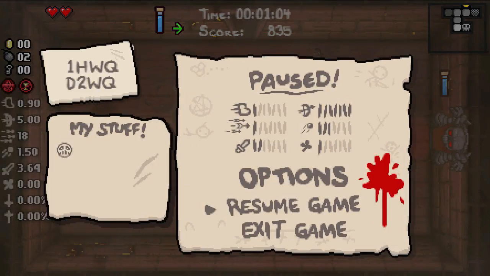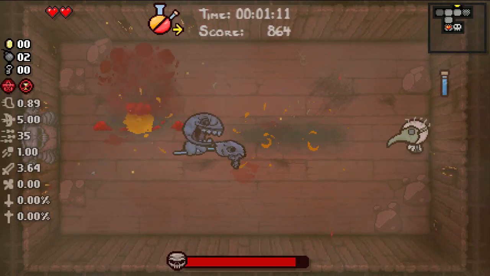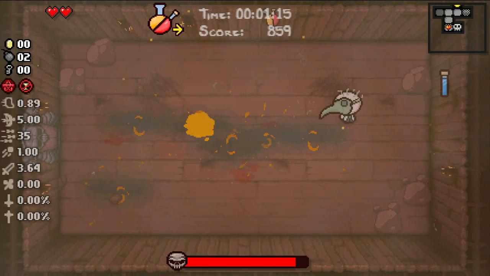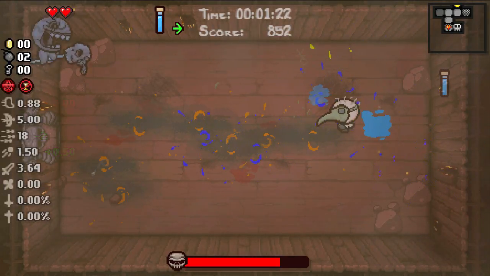Maybe there are. Since we died, figured I should probably give you the new seed. Apparently, we just fight Famine in the first boss room now. I wanted to say Devil Room really badly. I mean, sign me up if you want to give me a Devil Room on the first floor, but it's not usually how it works.